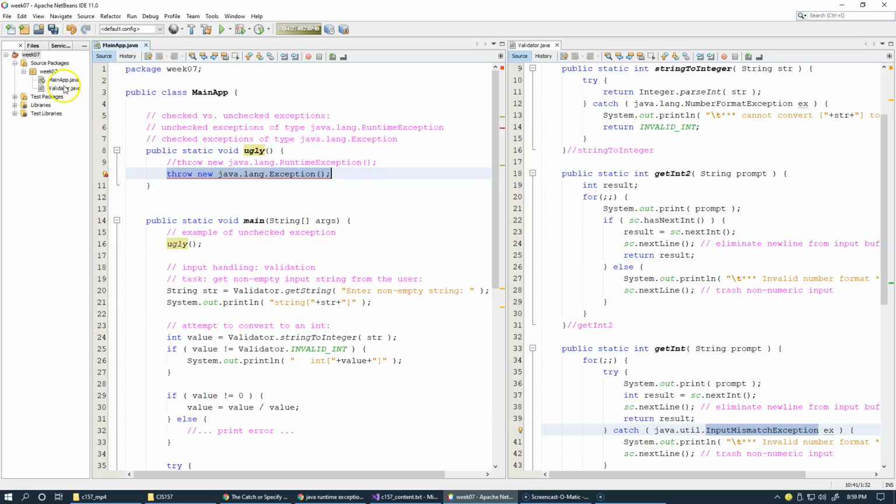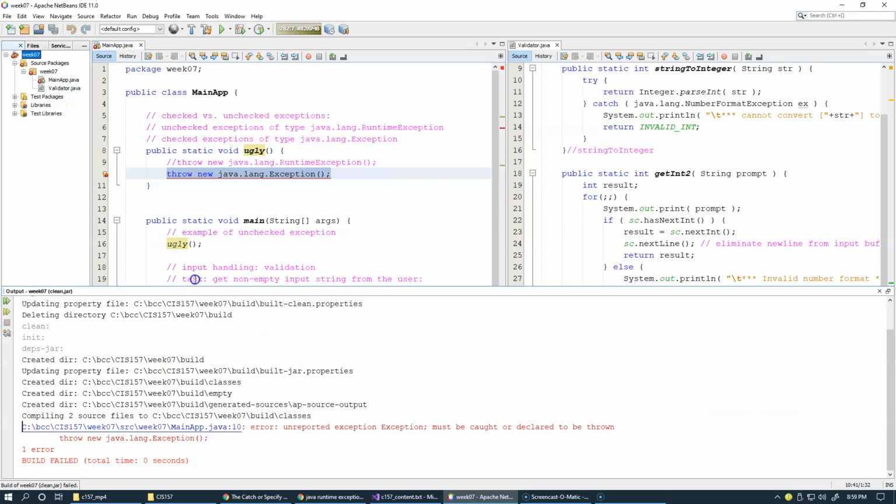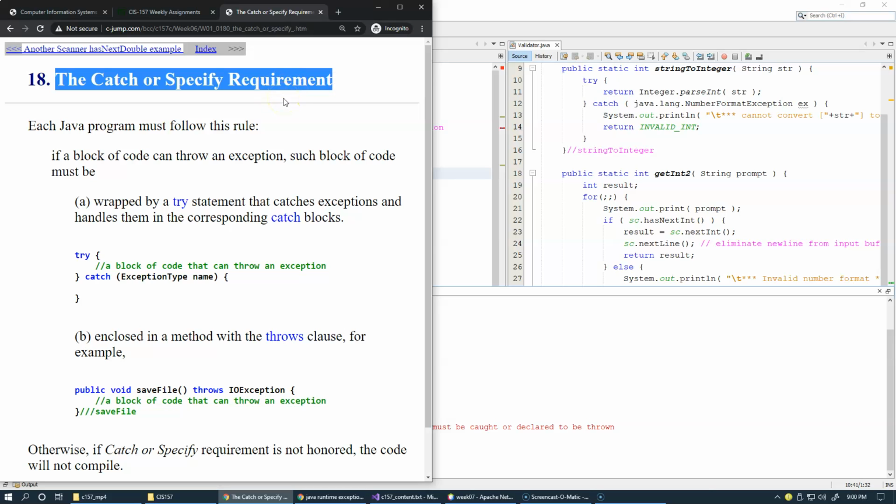All right, so this time if I try building this code, just say clean and build, you see that the compiler is unhappy and it says unreported exception, named exception, must be caught or declared to be thrown. So this brings us to the rule for the catch or specify requirement for checked exceptions.